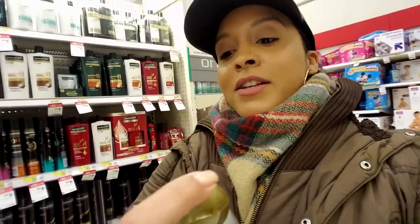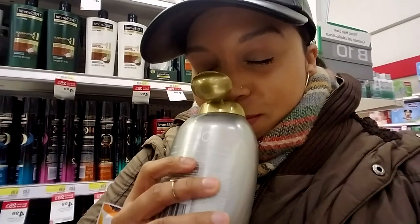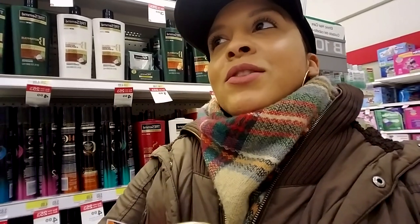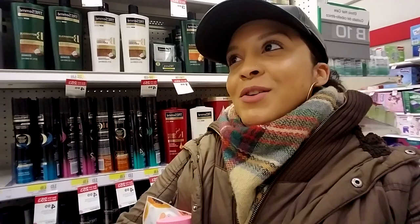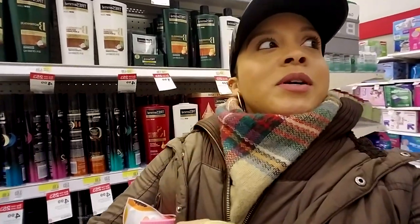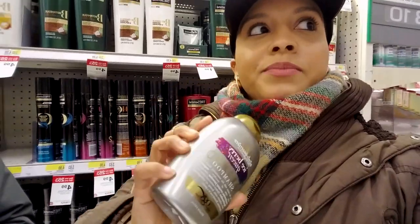Guerrero on IG. What is this, OGX? This thing smells so freaking good. It's amazing. This is my third time sniffing it. It smells like those lip balm chapstick things that we used to get when we were kids. You know, like the super fruity ones? Oh my god. I just want to take the bottle home with me right now. It smells so good, but this is like the only scent that they have. This is the Iceberry Queen.